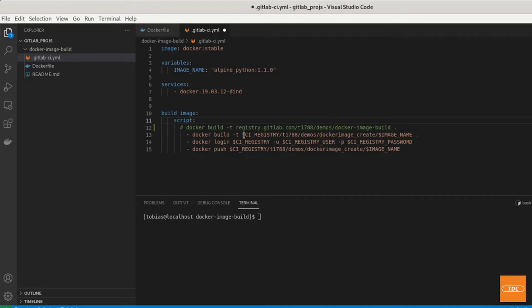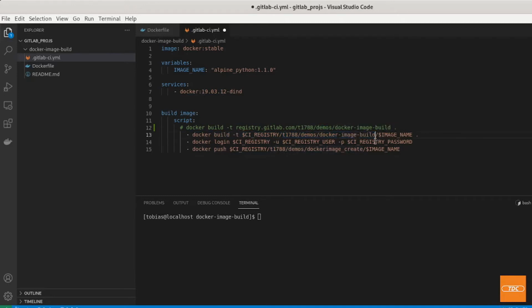The path is here, registry.gitlab.com, which we have used our predefined variable. And now we need to go ahead and take this part of the URL and we need to paste it in here.